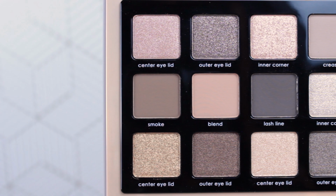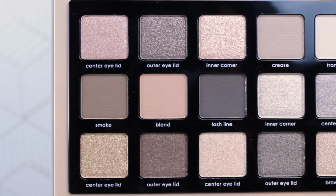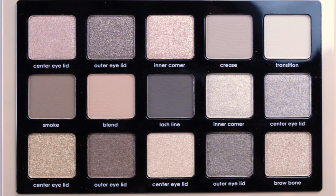Online it says it's an everyday palette that creates super dramatic smoky eyes as well as a variety of natural and extreme glam looks. The product is cruelty-free and free of parabens. This is very interesting because the shades are named after the ideal place to apply them, helping you create glam makeup looks. It's as if having special insider makeup tips from Natasha Denona herself when you apply these shades. I don't know how I feel about this.